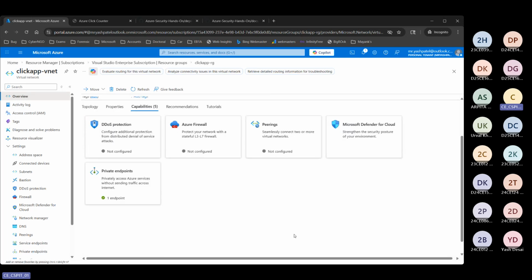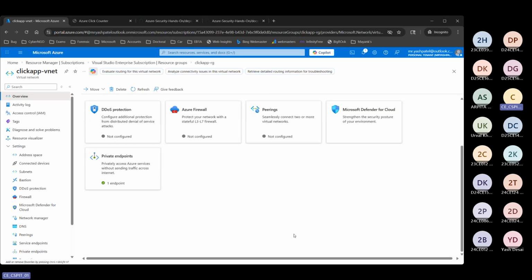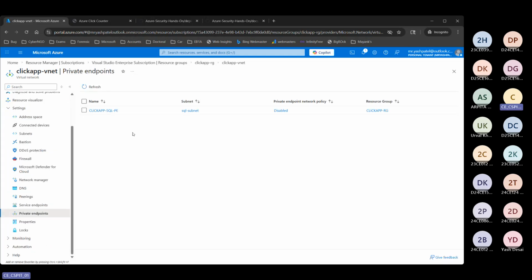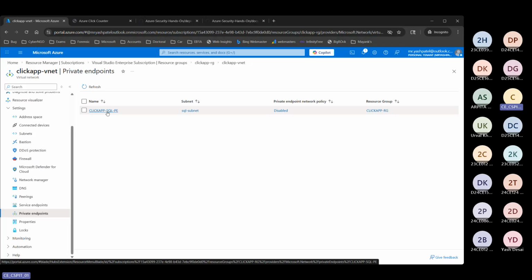From here, there is one thing I forgot mentioning earlier, the private endpoint. The private endpoint we enabled for SQL is another feature that the VNet provides. Private endpoint helps restrict even the DNS when it comes to database operations or database incoming traffic.